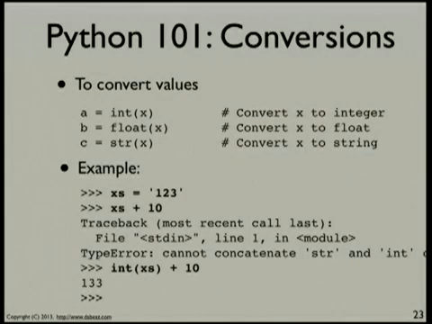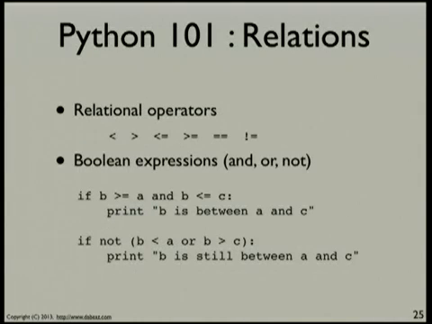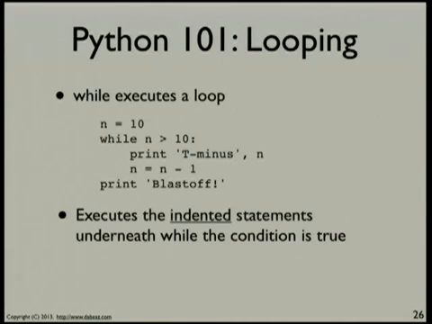So you might have to do some conversions. And then some other things in programs. If you ever want to do a conditional, just use if and else. Pretty straightforward, you see that in most other programming languages. If you want to do relations, it's just less than, greater than, equal. Same kinds of operations that you have in other programming languages. If you want to do Booleans, you just use and, or, and not. Okay, so those are some conditionals. If you want to do looping, there's two constructs for that.